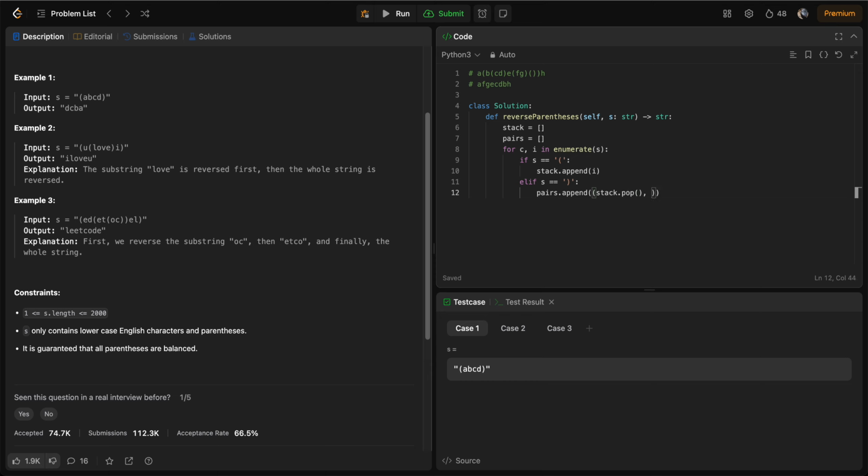So that would be the index of the first parentheses, and then the current index is I. So that would be our pair. And then for any other character, we don't really care because we're just trying to find the pairs right now.